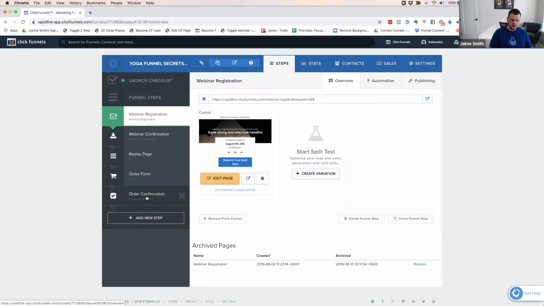So a lot of times you'll notice, you go in and log into your funnels, and you'll see funnels that have membership areas. If you've got people actively coming in on a regular basis, those funnels will keep getting bumped up to the top like they were updated recently, even though you've not made any changes to them. And I like to not see that as part of an order form funnel. I want to see that as part of just a membership. I know this is the membership funnel. I know that's going to happen, no big deal.